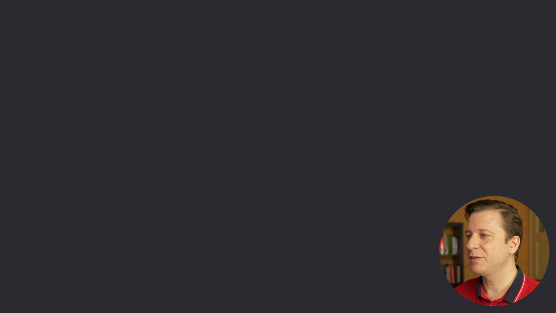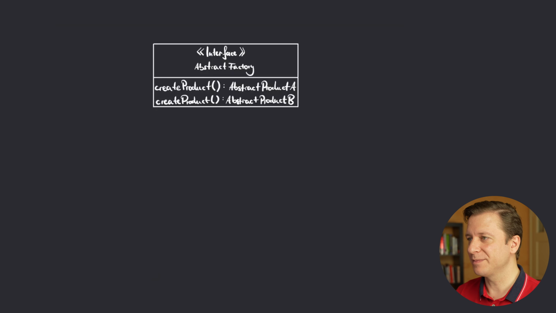The magic happens behind the curtain. Let's see the abstract factory pattern visualized. The first thing we need is the abstract factory. Creating this interface declares a set of methods for creating product objects. It defines a contract for the concrete factories to implement the creation of a family of products.